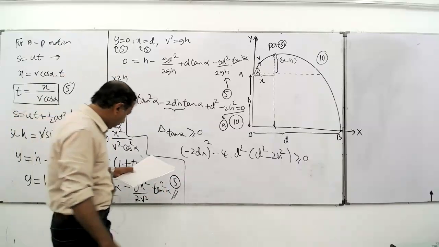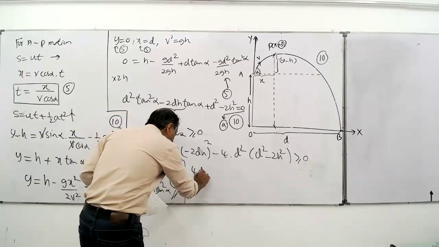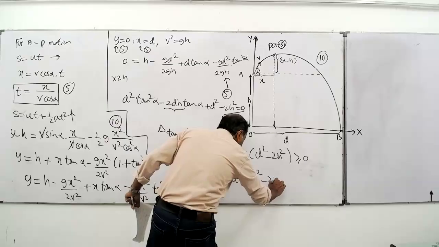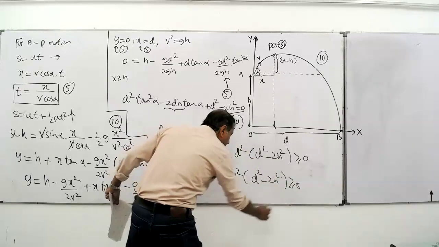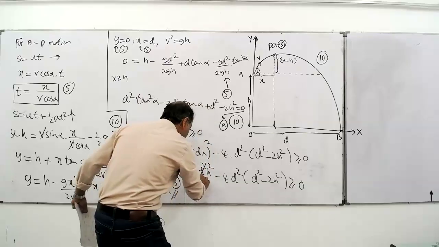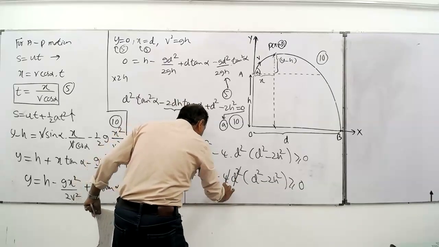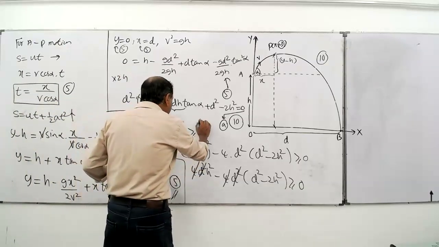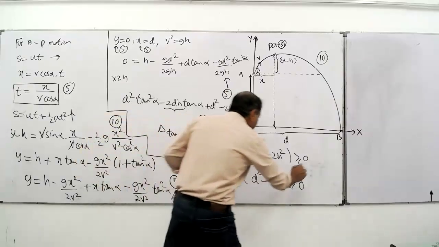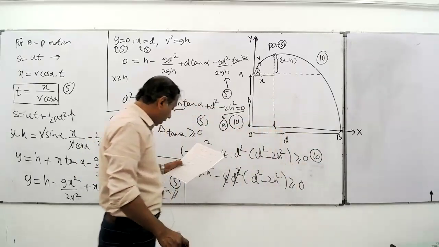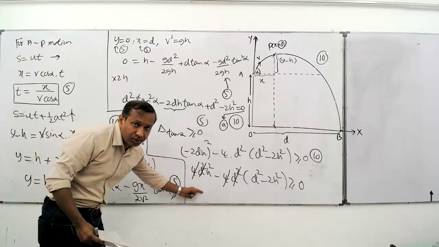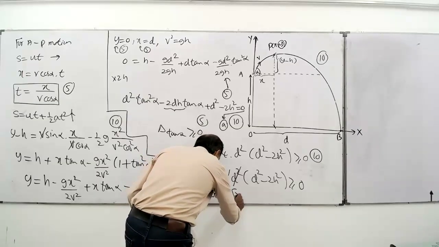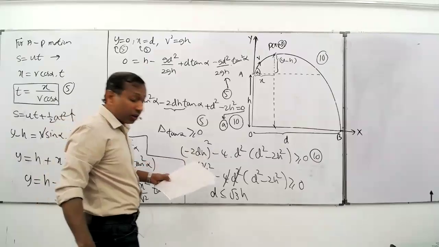Okay. Now here we can simplify this. 4d squared h squared minus 4d squared times d squared minus 2h squared greater than or equal to 0, right? Okay, d squared, 4 and 4, you can cancel down, right? Write this for 5 marks, substitute in that delta for 10 marks, and keep simplifying. You get the next answer for d. I am not going to show those steps. I think you can manage that. d less than or equal to root 3h, for that you get 10 marks.